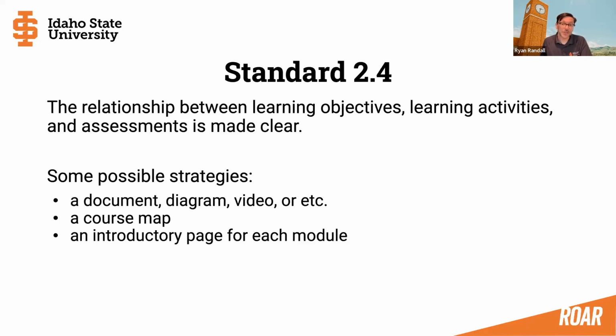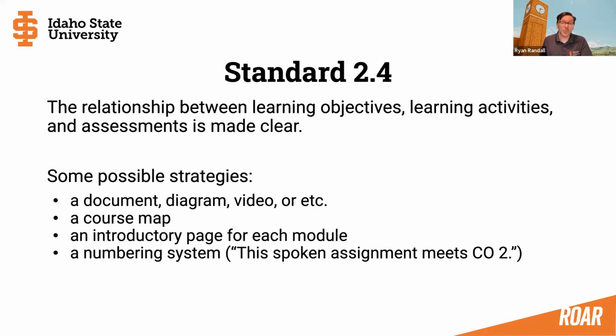You could have an introductory page for each module of your course. You could have a numbering system. For instance, this spoken assignment meets course outcome 2. You might want to explain what course outcome 2 is as well, in more words. And of course, you could have a blend of the above.